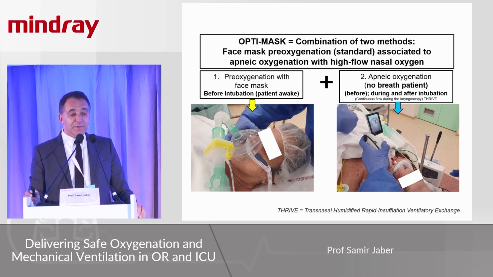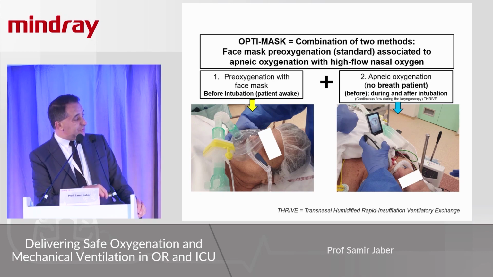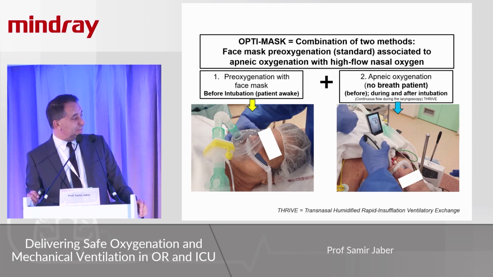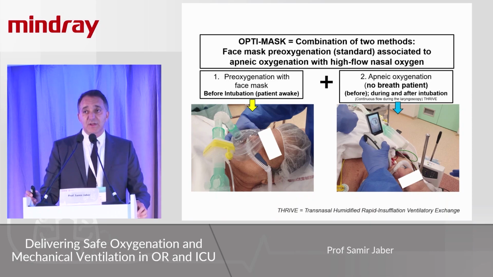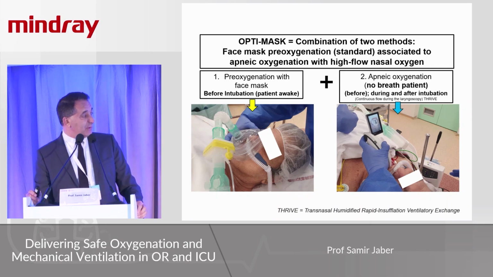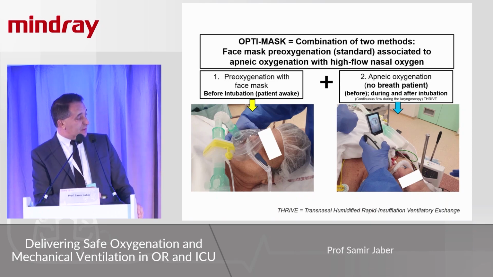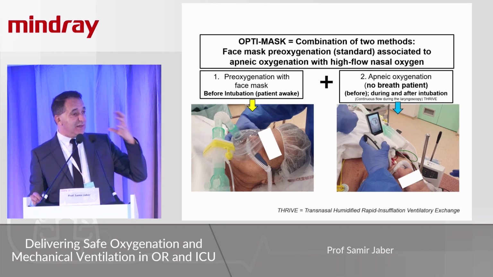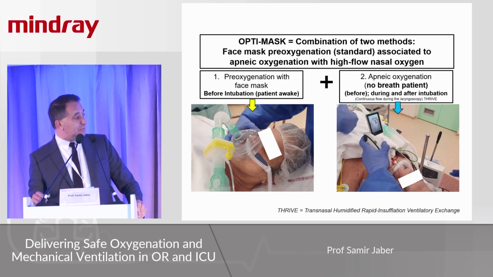This is to explain you the strategy. During preoxygenation, the patient can breathe with the mouth open, and then you have the two techniques, oxygen high flow delivering around, started with 30-40 liters per minute, and when the patient is sleeping, we can increase to the maximum delivery by the machine. That means 15 liters per minute. And then you have the mask that you can deliver also oxygen by the mouth.